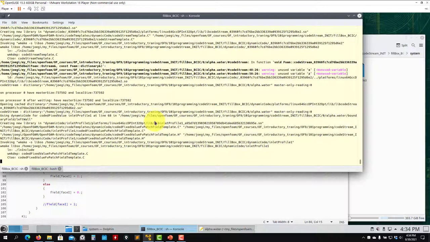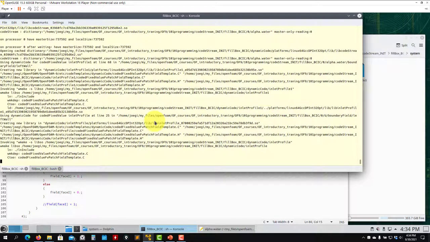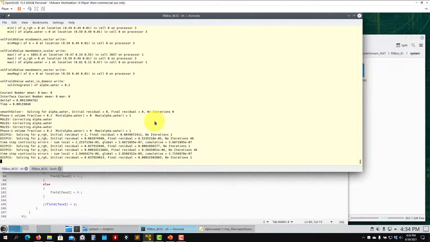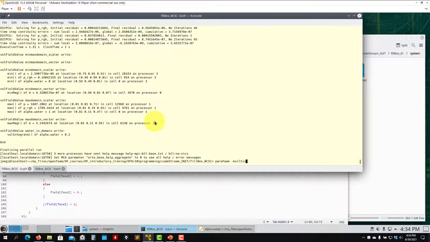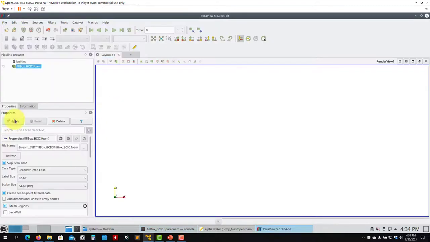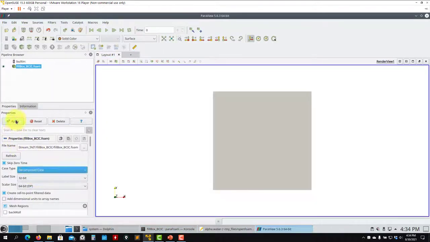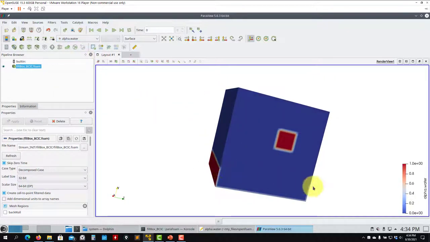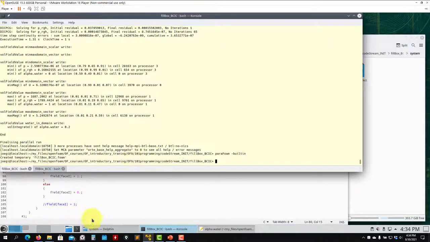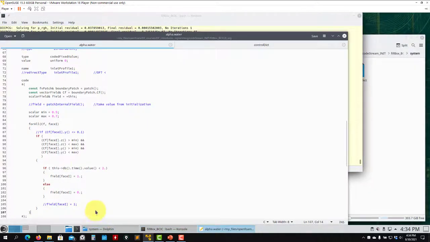It's doing the compilation and everything. And off you go. One iteration. And now, PowerFoam built in. See that it didn't take that value there. So that is like to force also extrapolate that value.